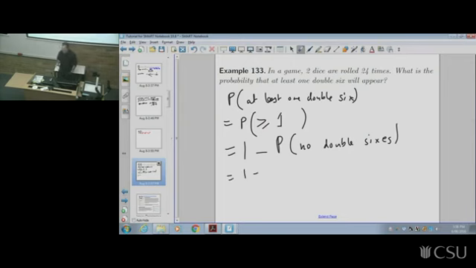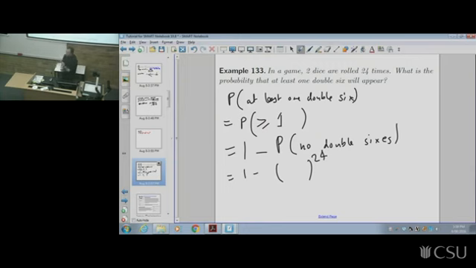So you're tossing it 24 times. Is each dice roll independent or not? Yes, they are independent. So that helps, right? The fact they're independent will make the formula much easier. Basically, we work out the probability of no double six for the first roll, and it'll be the same for the second roll and the third roll and the fourth roll. So it'd be some number, which we'll work out in a second, for all 24 times. So just that to the power of 24. And that's because they're independent.